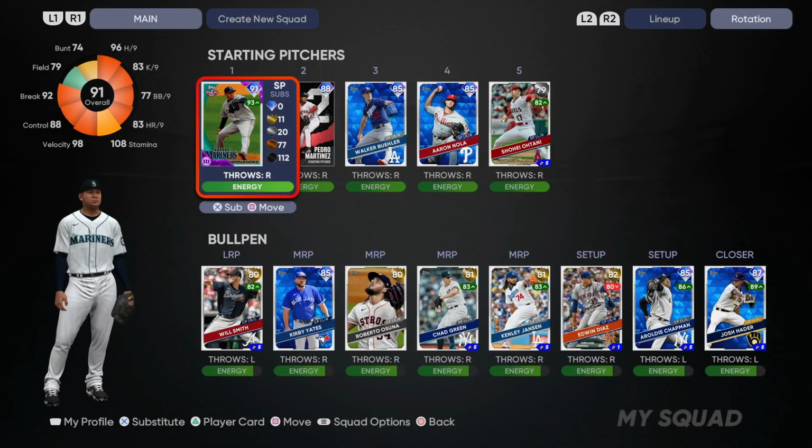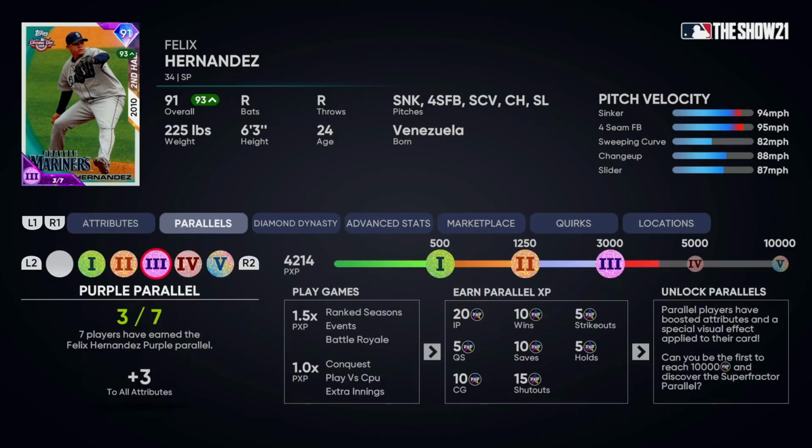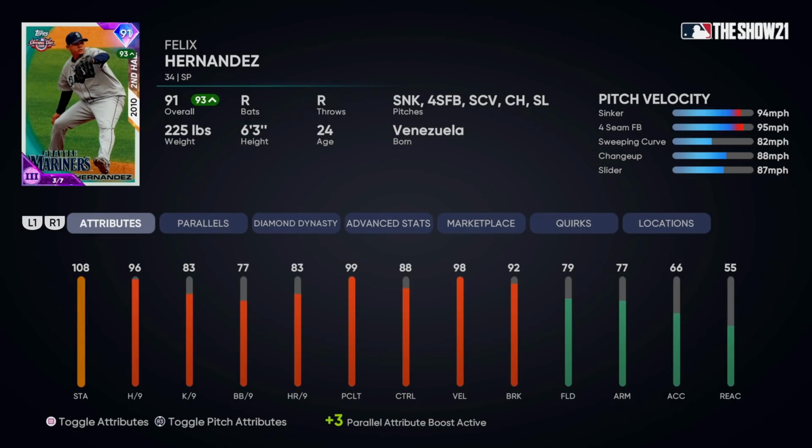Do it with one pitcher, guys. So if we go over here, I packed the 91 Felix Hernandez, and I literally just used Felix Hernandez for the entire Pujols map, and I've got him to the level 3 parallel. In fact, I was the 3rd player in the world to do it, and he is now up +3 on all of his attributes. I would 100% focus on one pitcher because having an extremely dominant pitcher early on is a very, very big advantage. It's a very unique way to take advantage of Conquest early because, again, your guys do not get tired, and it's very, very simple to just grind with one pitcher.